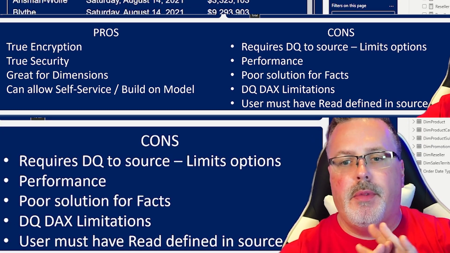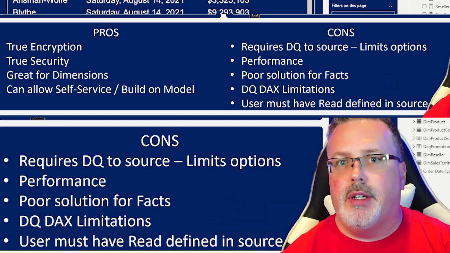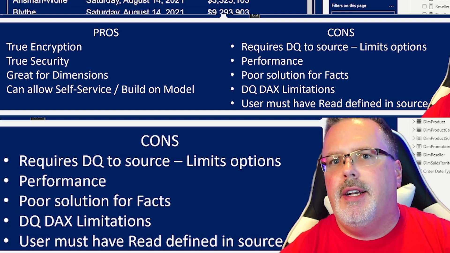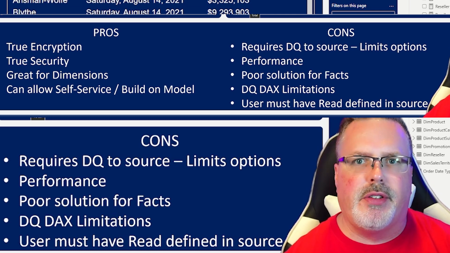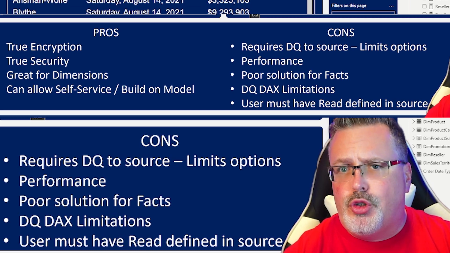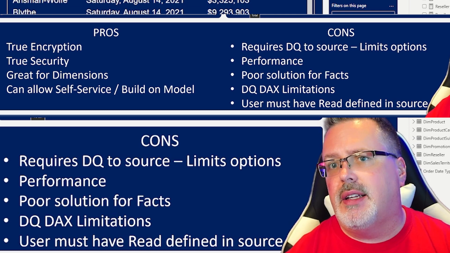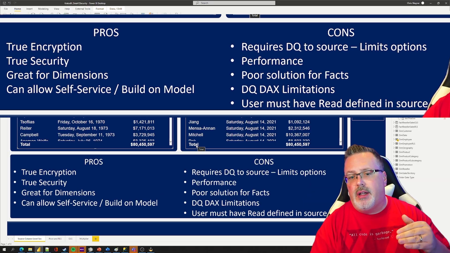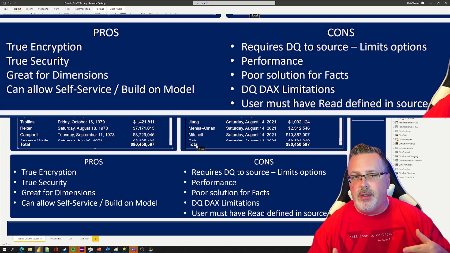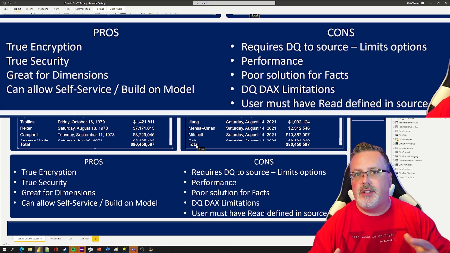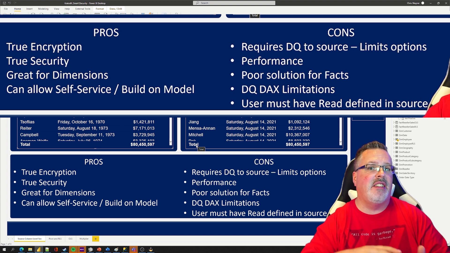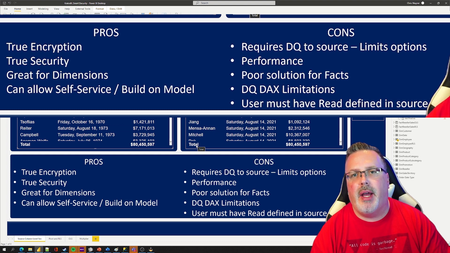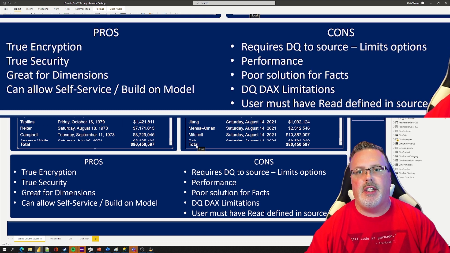There are limitations with this. It does have to be a direct query, so your model has to be performant. There are only certain data sources that allow for direct query. You have to be very careful around performance, tuning the model, and making sure that table is always available even during refreshes. Direct query on fact tables is a real challenge — performance is an issue and it's hard to get that to work, so you should avoid this on facts. There are also limitations around DAX statements with direct query. Additionally, users have to be granted read access to the backend database, so whatever is coming in, users need access to that backend service. These are just some of the things you have to keep in mind when designing this solution.